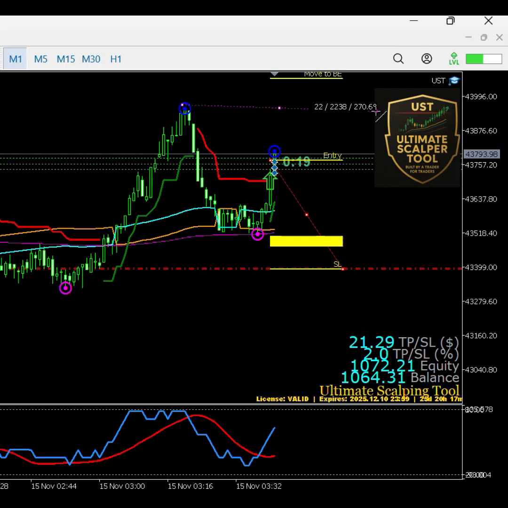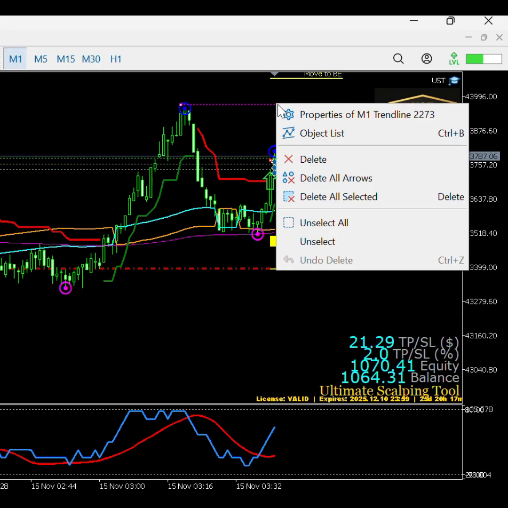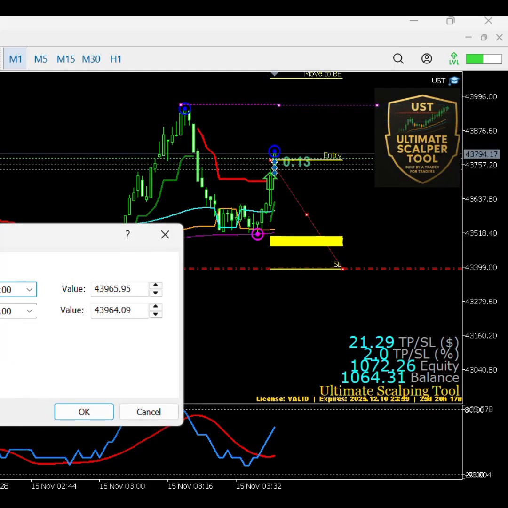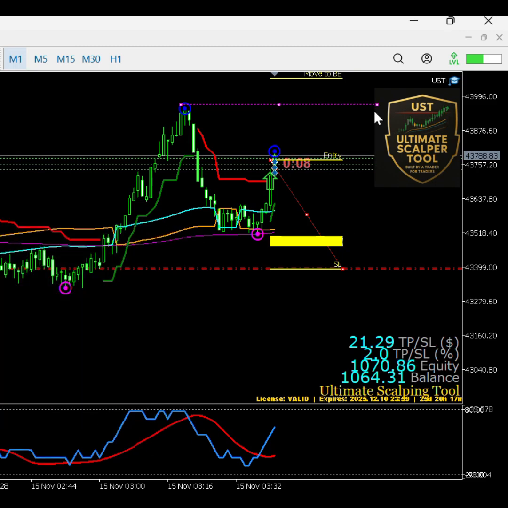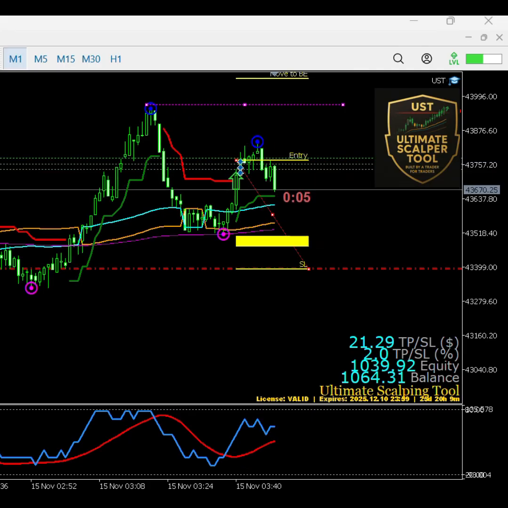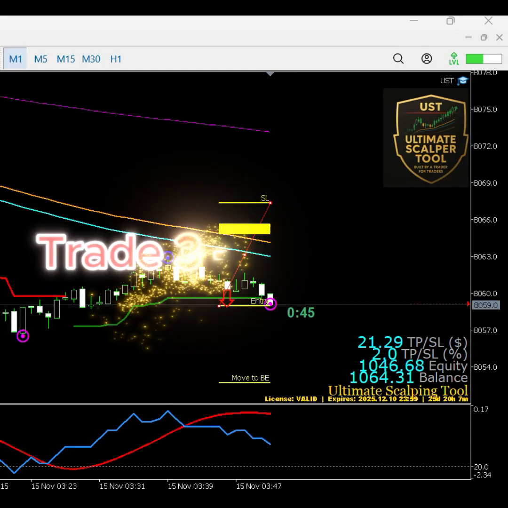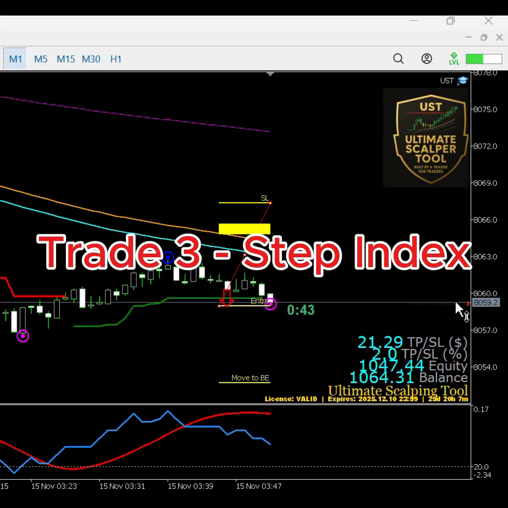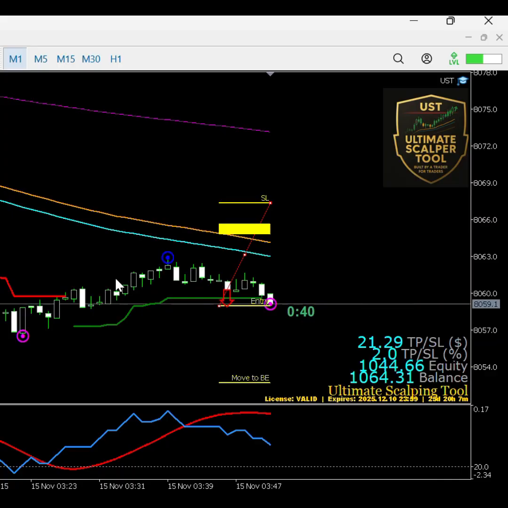There I'm marking my resistance, the closest that I can see, being my first target. If the market reaches there, I want to look at taking partials out and securing my open positions or lowering my risk. In this game, you always want to manage your risk. Unfortunately, it starts by going to my opposite direction, and then another trade pops up while I'm busy with the other trade. So this is step index again.